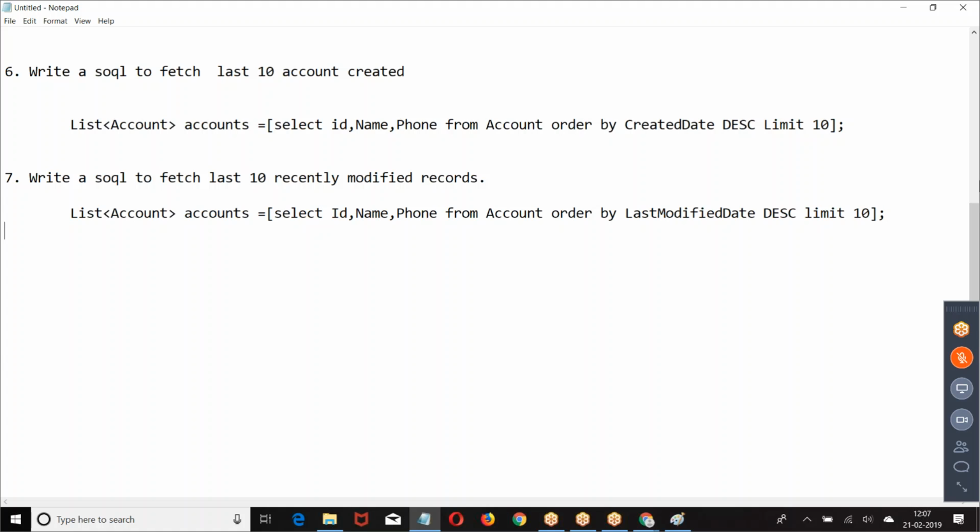Now, next, fetch the first 10 viewed records. What is the SOQL query to fetch the first 10 account records which are viewed?